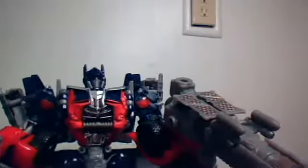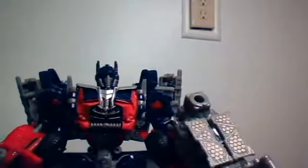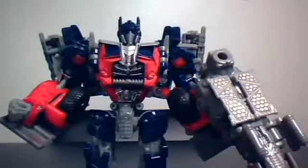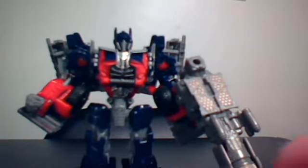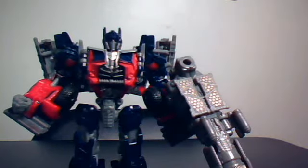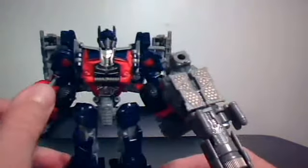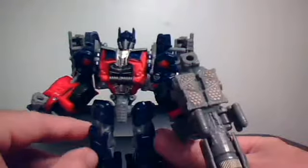Overall, pretty good figure. Like I said with Shockwave, I spent a little bit more because I couldn't find him in stores, so I ordered him online. But Optimus here and the Megatron I'm about to do, I actually found in stores, and they go for about 20-ish, and I don't think it was even 20 because I got both of them. It was right at 40, so we'll say $17.99 at hopefully your local Walmart or Target is rough asking price. Pretty good price for him. A decent little Optimus figure if you really don't want the humongous, I think it's called Deluxe Optimus.